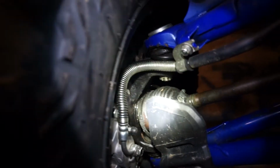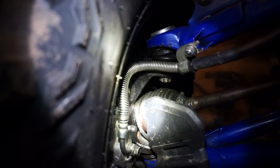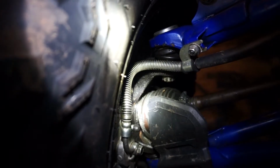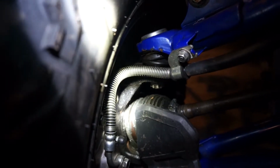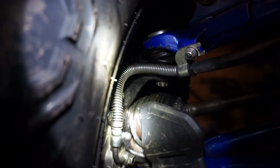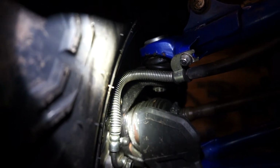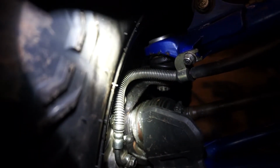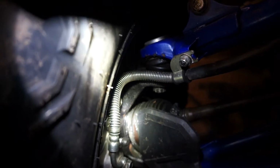What I'm doing today is replacing the band on this outer CV joint on the front of the YXZ. The band is broken. It's got clipped by something and it's come off. So I'm going to take the shaft off and I'm going to clean the CV joint out, repack it, reassemble it, put a brand new band on.